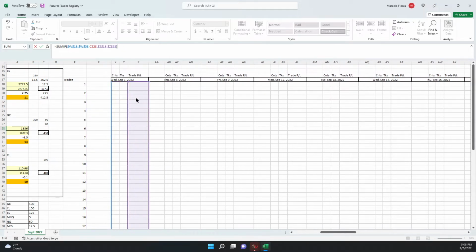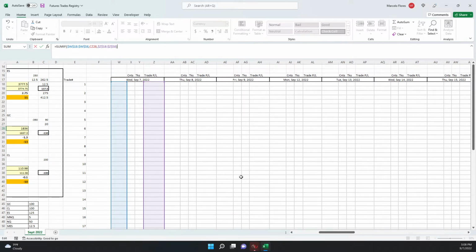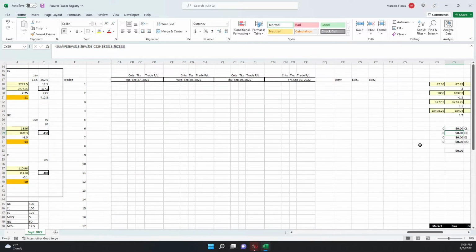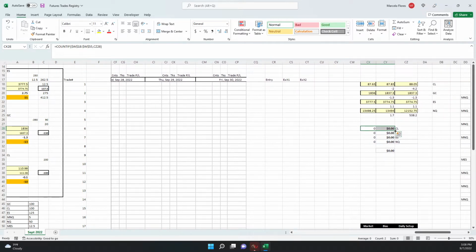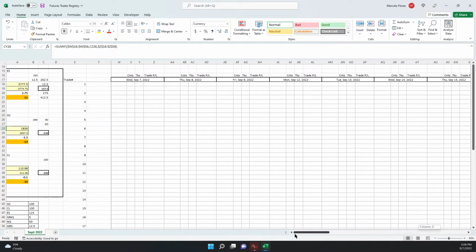On the 7th, that would be this one here. So you have the two ranges there, okay? Now that you have that, what I do is to go to this angry rabbit, is what it's called, that little cross you see there, and then you double click, and then you have everything referring to the 7th of September. Okay, so now we are set up on that one.